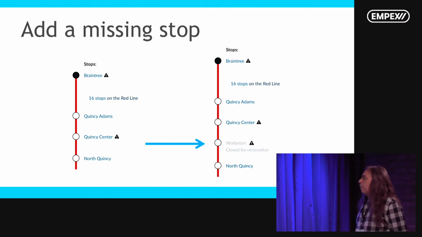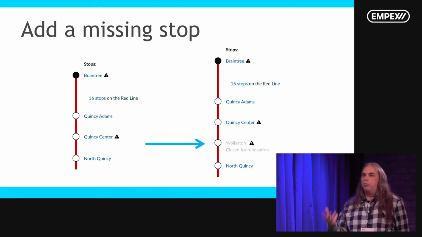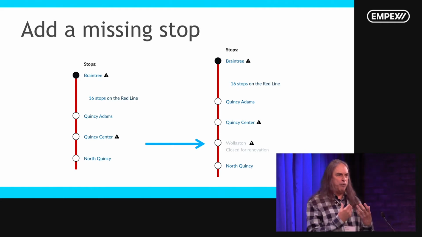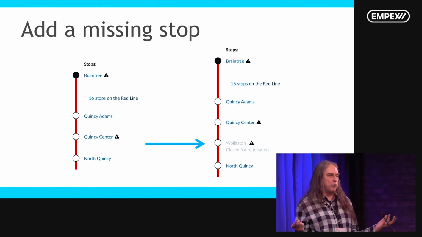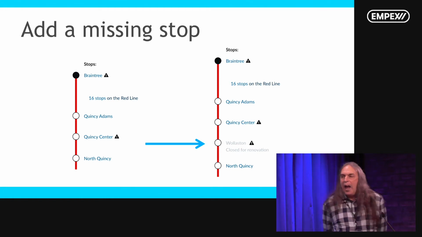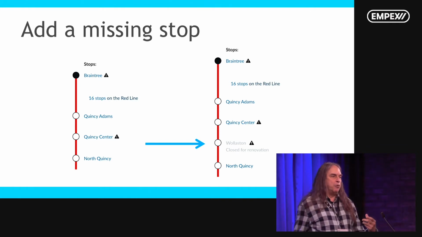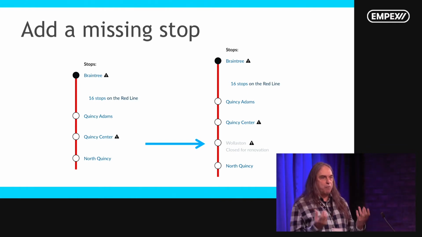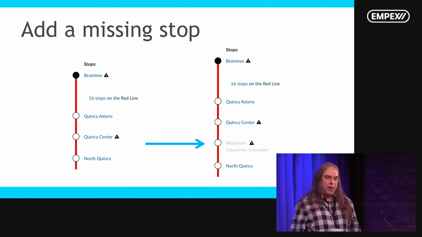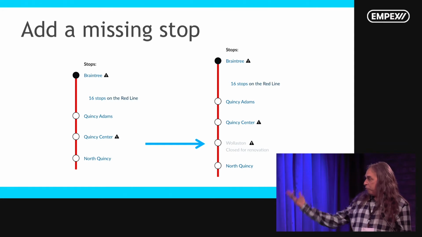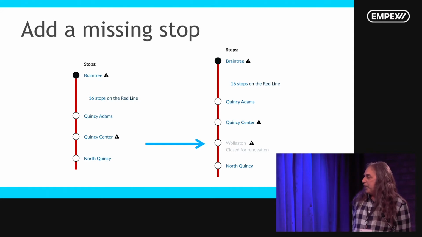So the problem looks like this. We had this stop on our T system, Wellington, over on the right, that is closed for 2 years. It's a really major inconvenience to our customers. People who are used to using that station can't use it for 2 years and have to be shuttle bussed around, and so forth. The actual back-end data format we use is an industry standard, and when trains don't go through a certain stop, it just doesn't show up. And we draw our diagrams on the website using that data.